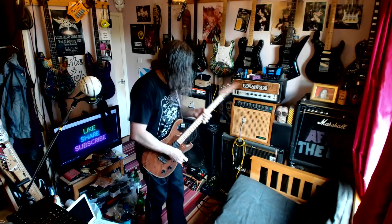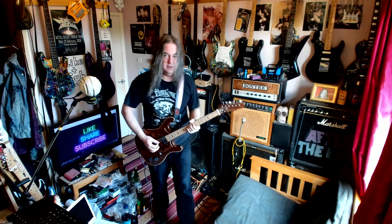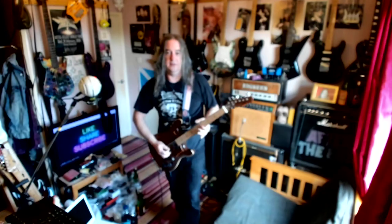But imagine not. Well, still got the delay on. Imagine not putting neck single coil in it though. Kind of made it into a Strat.